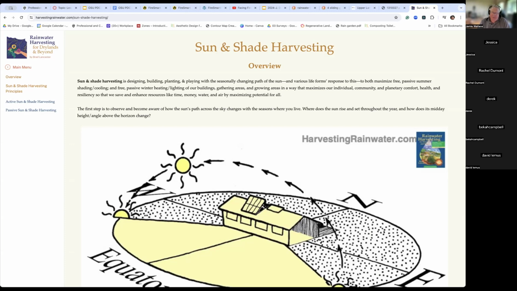Yeah, the rainwater harvesting end and the whole water piece, I actually got into before I got into permaculture. It was part of my journey. And that's why when we do our design work, it's on the leading edge of our design ideas. What are we doing with this water? And then once we've determined that, we start to shape everything around it. So the plants are actually the last thing we ever look at.